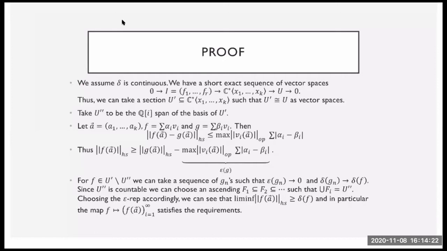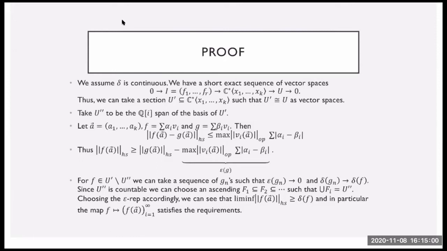Okay, so first of all, for our ease, let's just assume that delta is continuous. Continuous in what sense? This U is a vector space with a countable basis. So you can easily define an L1 norm over this vector space, and with respect to this L1 norm, I assume that this delta is continuous. You don't actually need it, but the proof becomes much clearer when I do that.